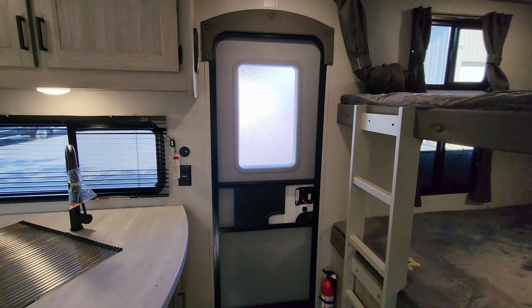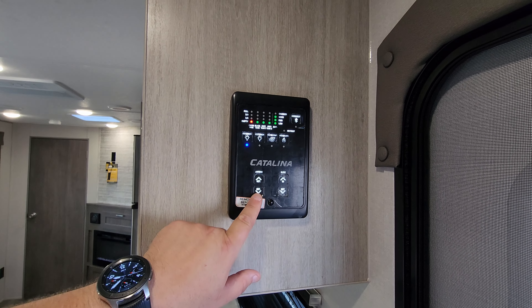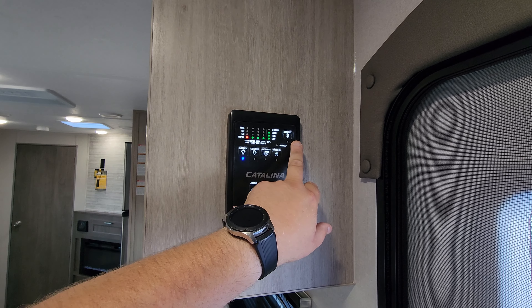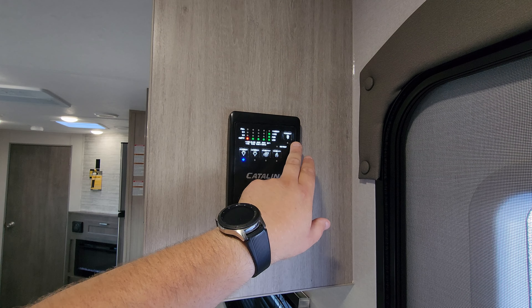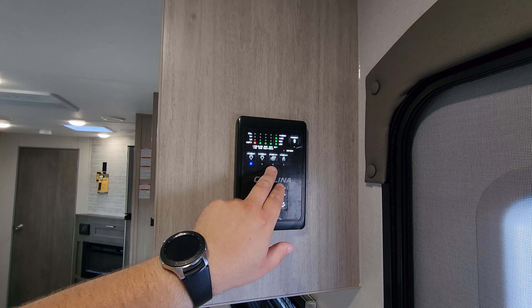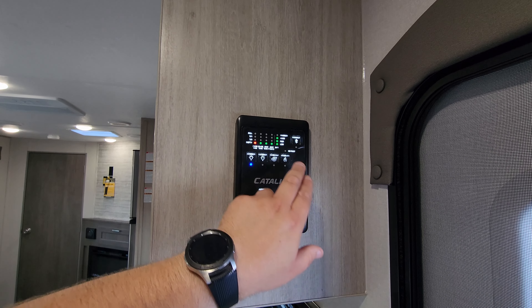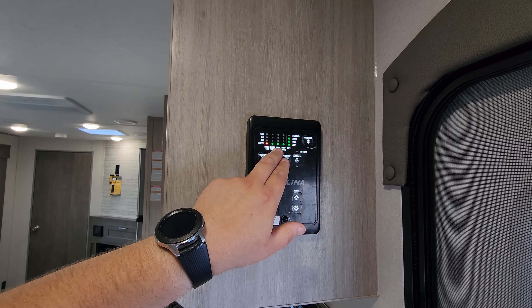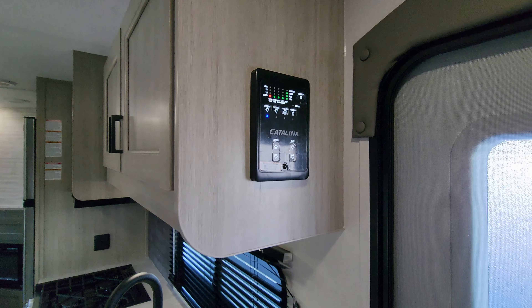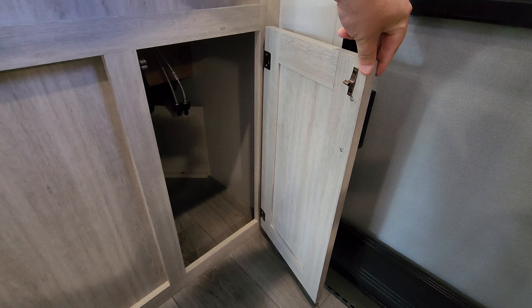Just on the side of the cabinet back here you're going to have some controls. This has your awning in and out, your slide out in and out. You have a Bluetooth connector for the one control app on your phone, water heater on gas button, electric buttons outside, water pump, exterior light switch for the awning, interior light switch for ceiling lights. You've got your battery meter, gray, galley, black, and fresh water all right here. It has a little motion sensor that lights it up. There's also a little more storage down below behind the drawer area.